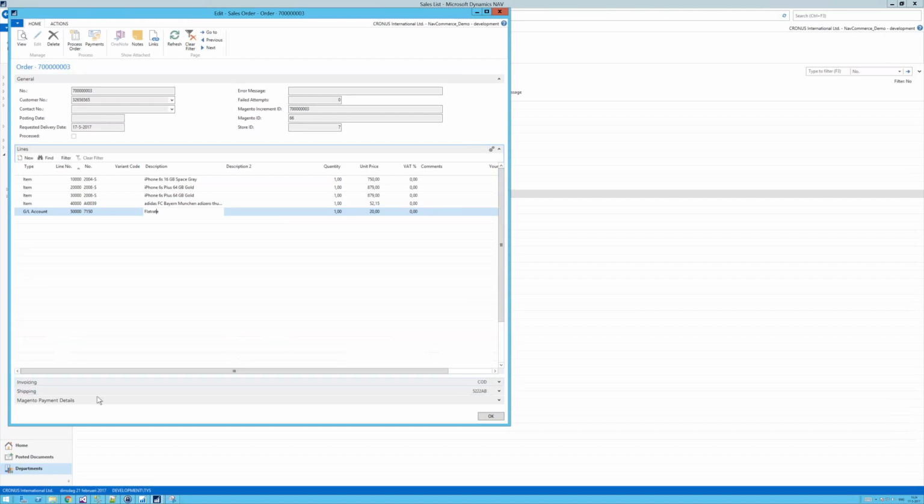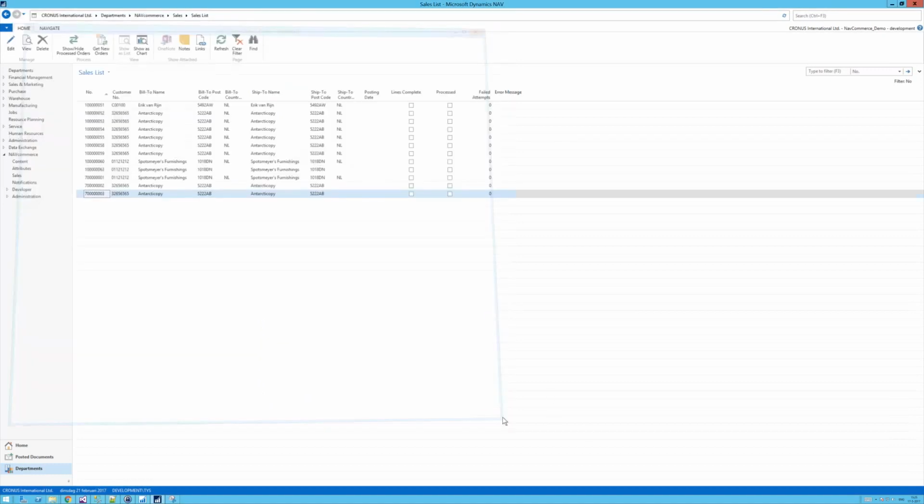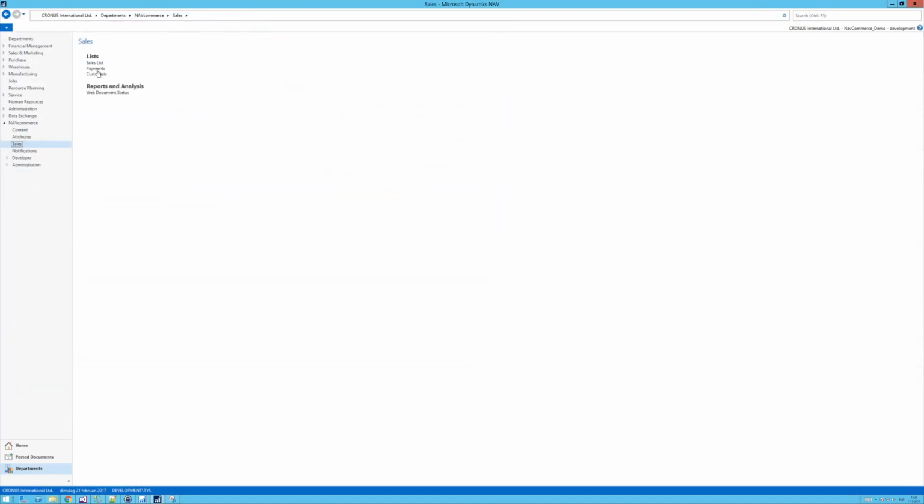What you can also see is the payment that came in, so this was a check money order. But for your B2C customers, you probably want to implement a payment provider, so that the B2C customers get a screen where they have to pay before the order will be processed. If anything like that happens, you will get all the details from the payment that they've just made over here. So that's your incoming orders.